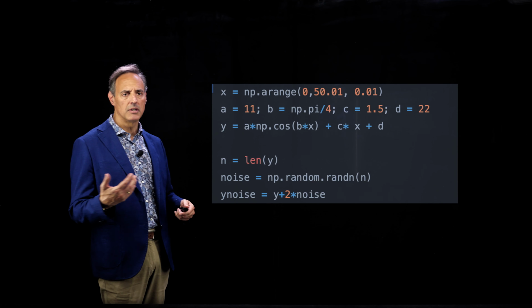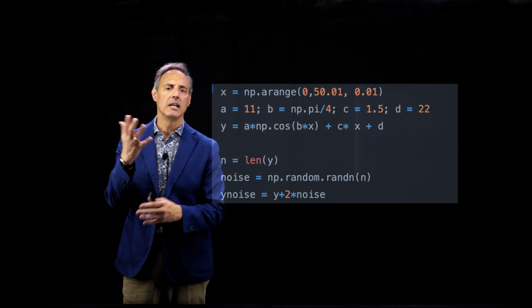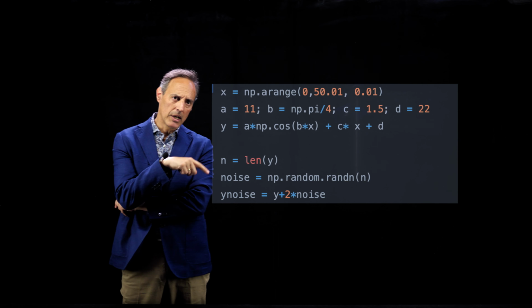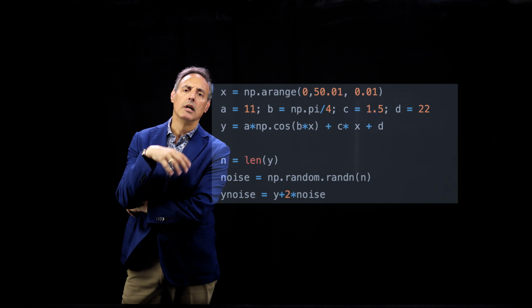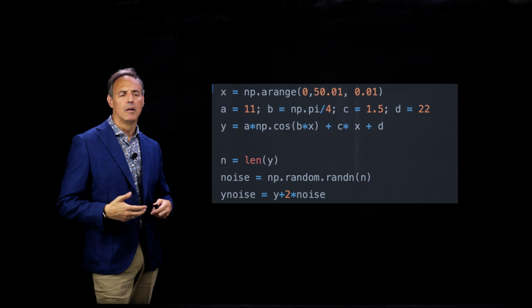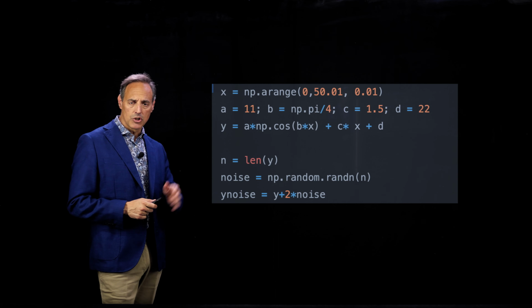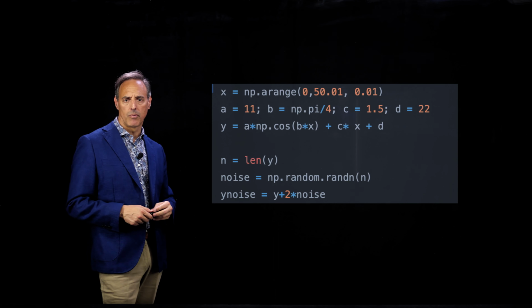And the reason I give you noisy data is kind of obvious, right? You're never going to get perfect data. You're always going to get noisy data in practice. So I want to give you noisy data right up front here in order for you to start understanding how well the machine learning model works, even under those kinds of circumstances. So this is all the data generation portion.